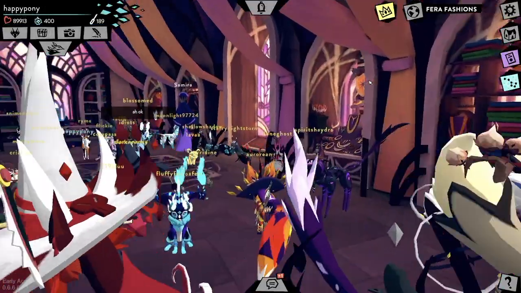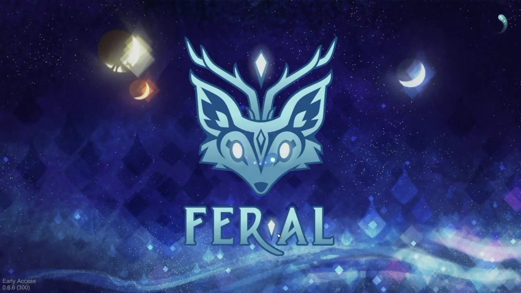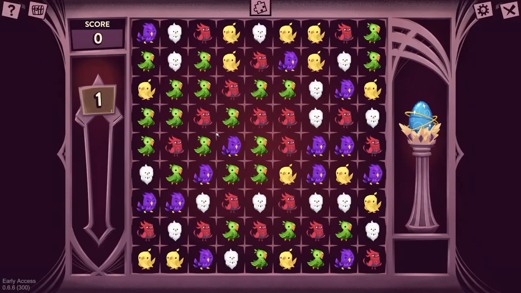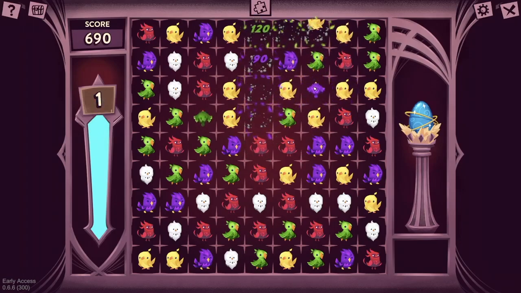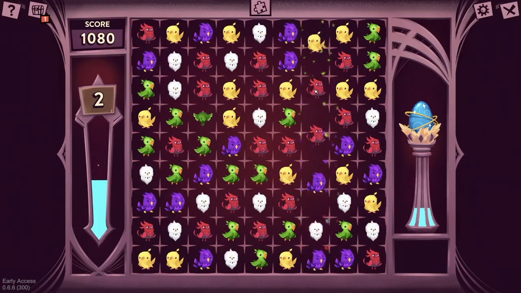And then if you go ahead and go right on over to the other side, you have the game Dizzy Wing Dispatch, which if you go ahead and open that up, it's actually, I believe, in the different season pass missions, but I believe now they have made it a bit easier. But all you have to do is match the birds, and then you can go ahead and find matches, and then just match them in at least a 3. So if you have only 2, you can't, but if you have 4, you can get one of these birdies, which you can do that, and there you go.